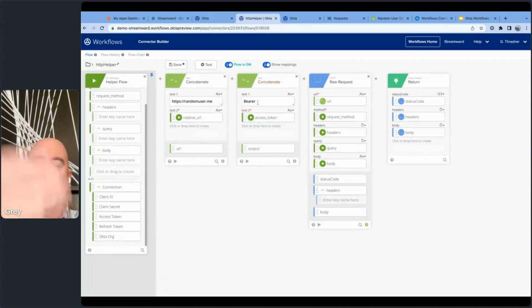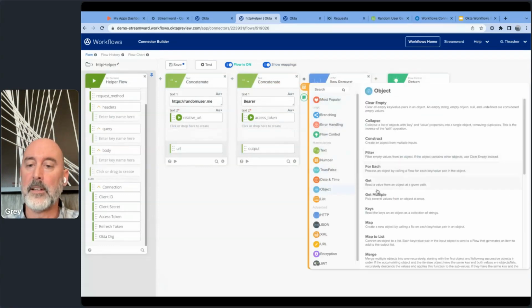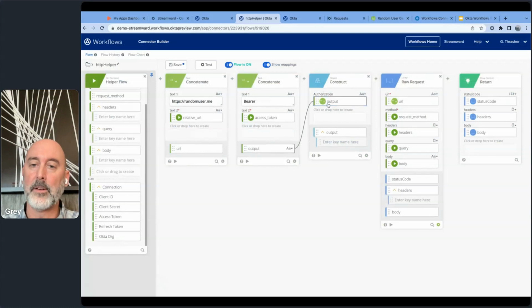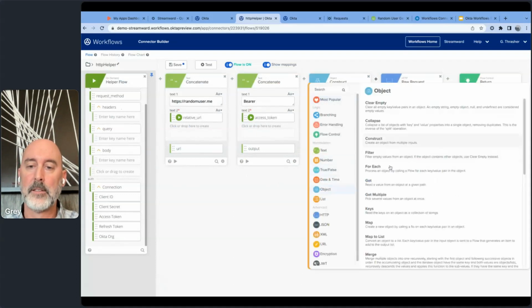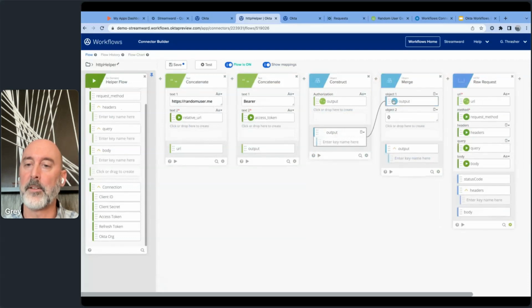So bearer space, whatever the access token is. And then we would create an object construct with the key of authorization and that bearer token. And then if any other headers came in, we wouldn't want to lose those. So what we would do is we would merge. We'd take an object merge card, we'd merge our authorization header with whatever headers came in.